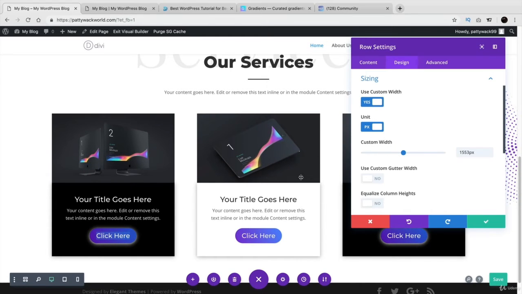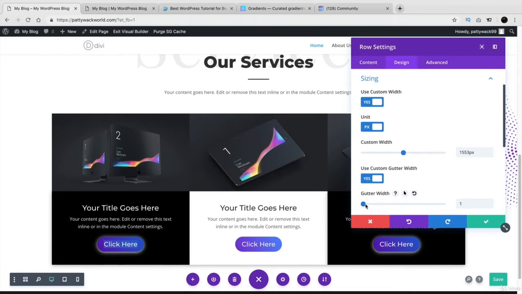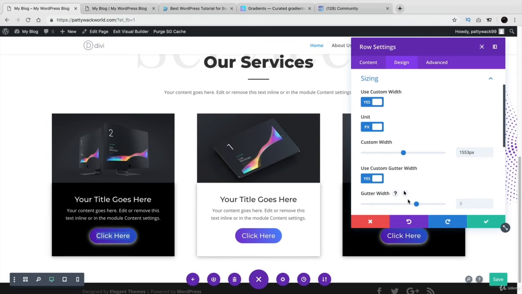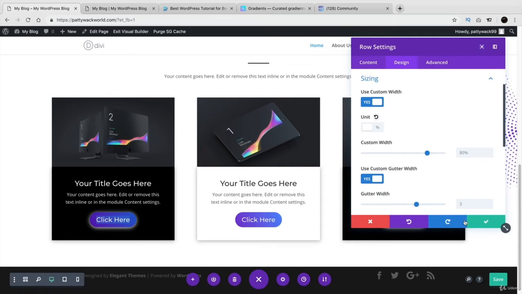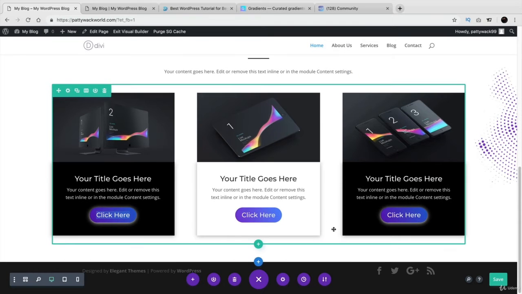Now, let's say, for instance, you want to delete all of this space right here in between these. You can change the gutter width to 1. And then it looks like that. So there are various designs you can add to this theme. I gave you guys the demo, but some of you might want to do something else. So I'm just giving you all different ideas and examples of what you can do with your website.